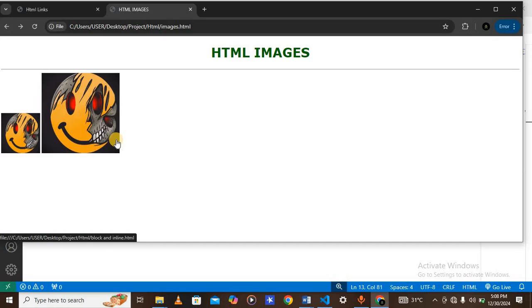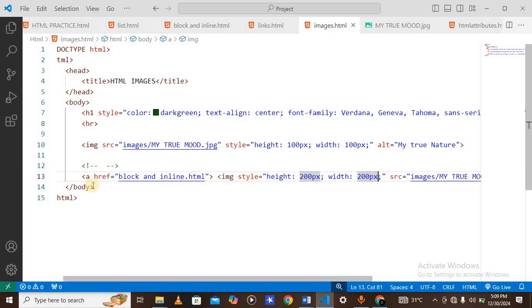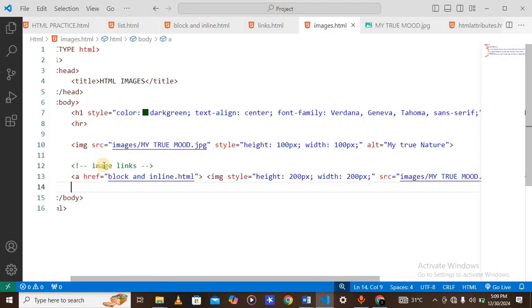So that's HTML images for you. You can practice this so that you learn better. There's also another way to put an image source. I told you that they have absolute link and relative link.